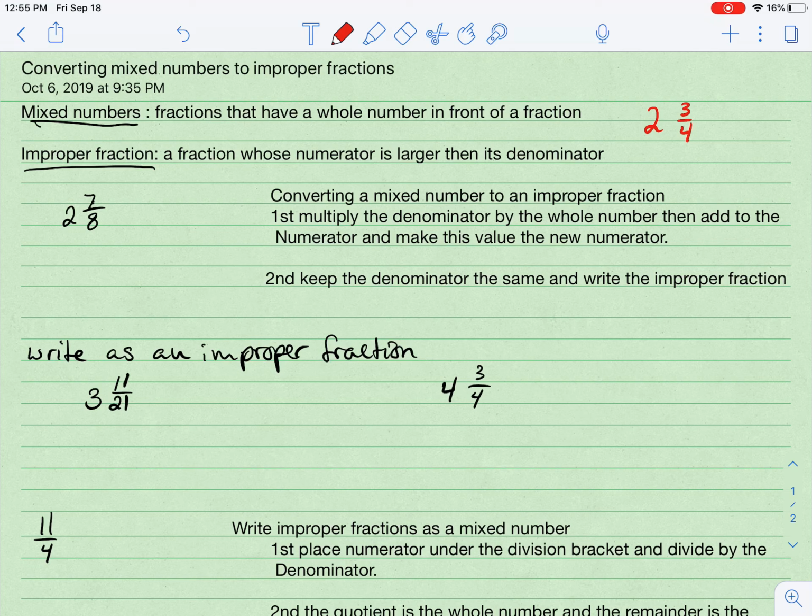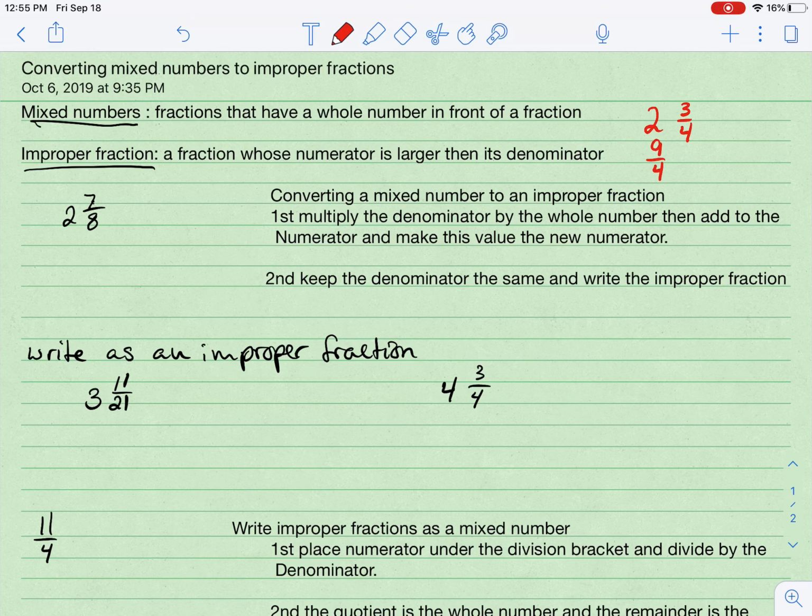So improper fractions mean that the larger number is on top. So if you think of it, just 9/4. So 9 is larger than 4. Usually with fractions, you always want to put the smaller number, the numerator, on top and the larger on the bottom. That's why these are called improper fractions, because the top number is larger.